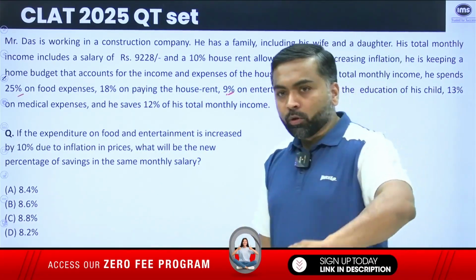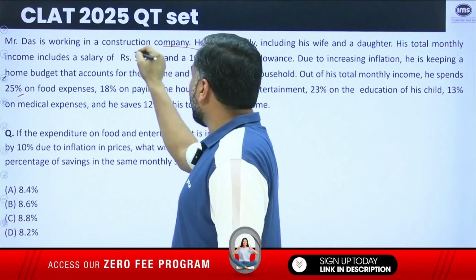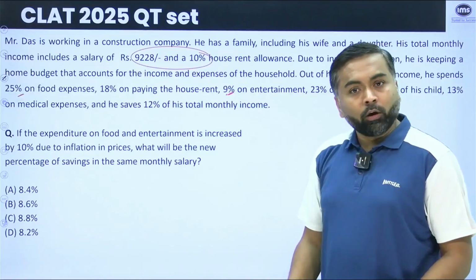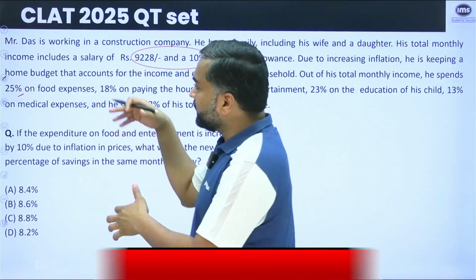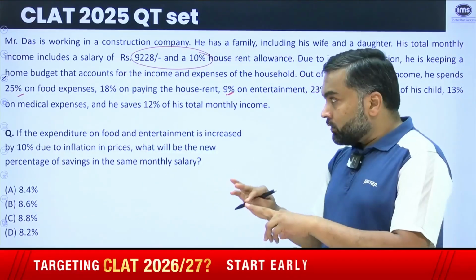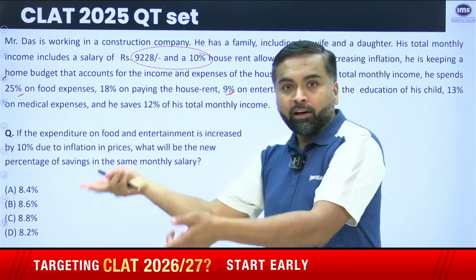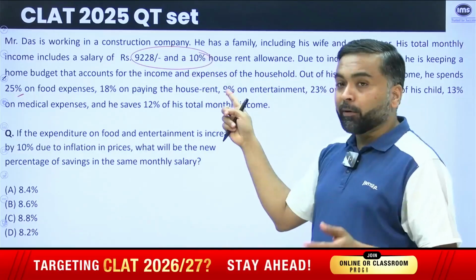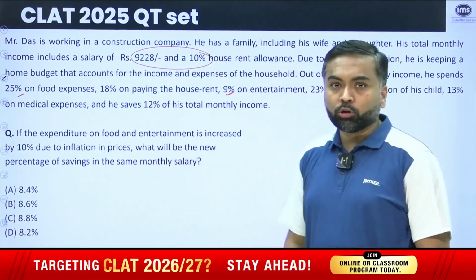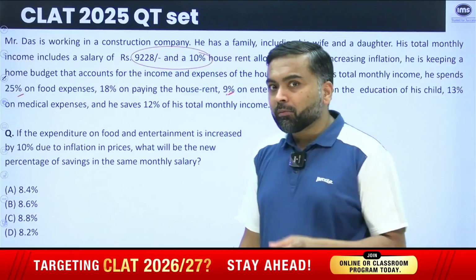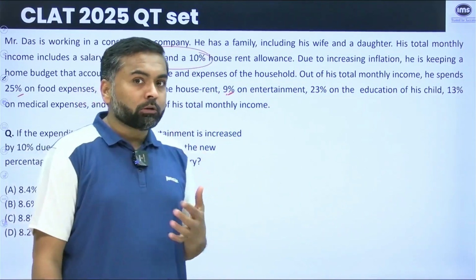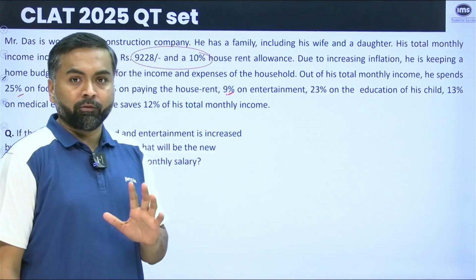Trust me guys, for this question, I don't need this value at all. That 10151, I don't need this. You can solve by taking that value, calculate the 25% of 10151, and then increase that by 10%, then calculate 9% of 10151, then increase that by 10%. You can do all those things, but then it is a waste of time. You will unnecessarily spend at least 1.5 minutes more, if not less.